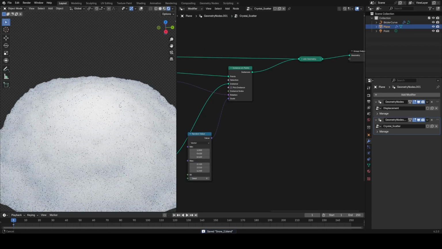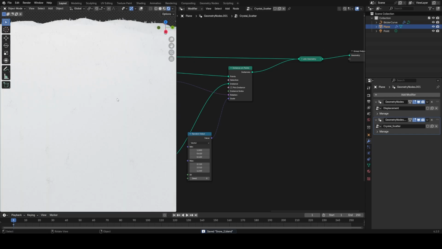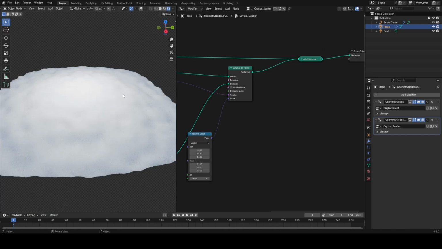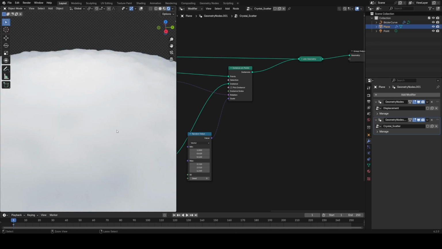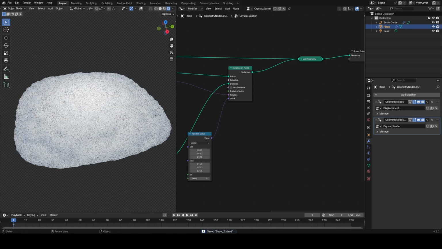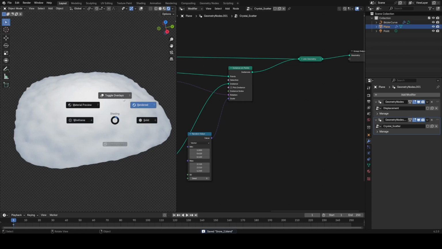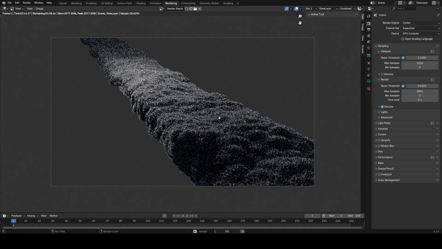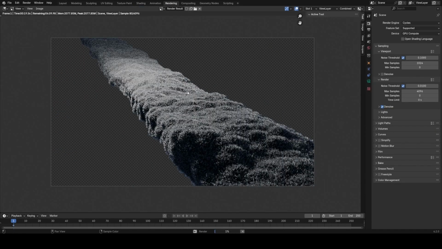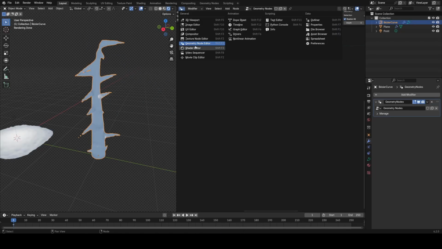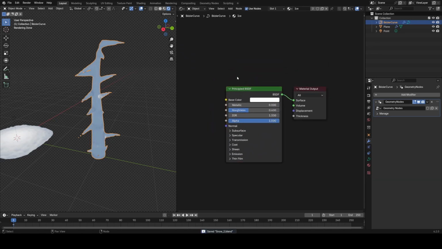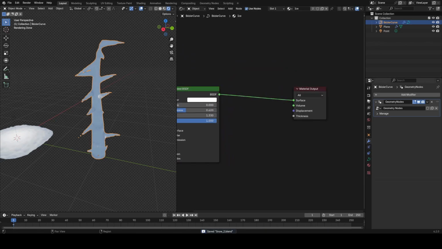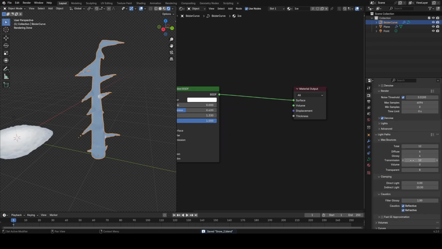Now, if I go into rendered mode, we're not really going to be able to see much in the viewport, because like I say, we're going to need a lot more of these before we start to see any noticeable effect. But we are going to run into a few problems when we render this. If we don't address them now, we're just basically going to end up with a black material. Because even though we're in 4.2 and the shaders are better than they used to be in terms of light energy preservation, they're still not perfect, and that's just because of how we are going to be rendering this with a limited number of light paths.